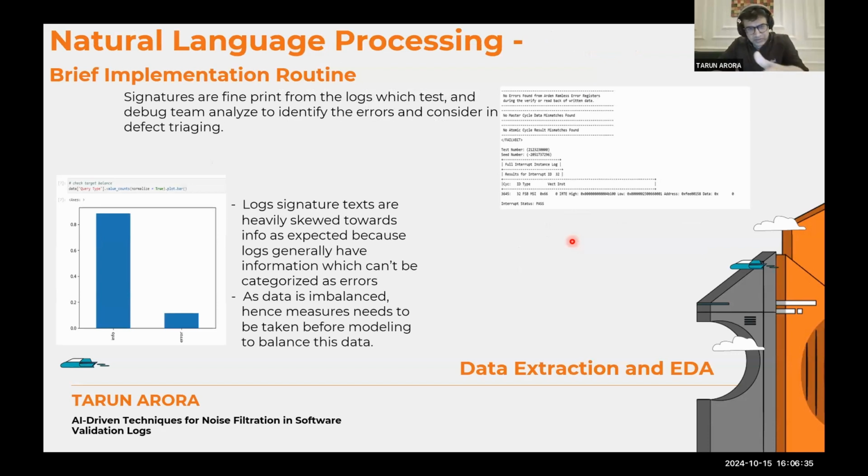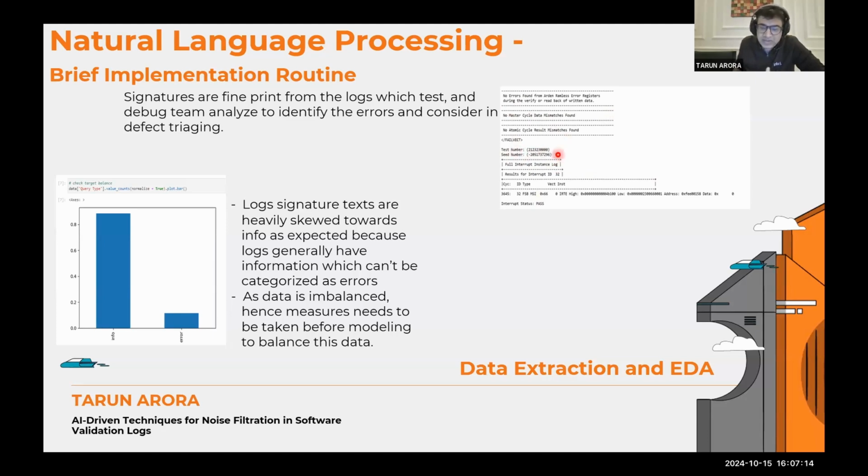Now, let me go into a bit more detail here. Let's assume that this is a kind of log, right? This is just one format. If you see, there are too many things listed here. For example, there is a test number, there is a seed number, right? And these formats keep on changing. There are thousands of formats, thousands of file types, so it becomes a complicated story. But essentially, what we're saying is all these prints have to be analyzed and figured out whether they are noise or a potential error, right?